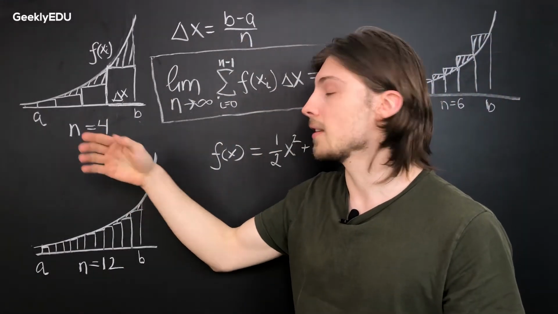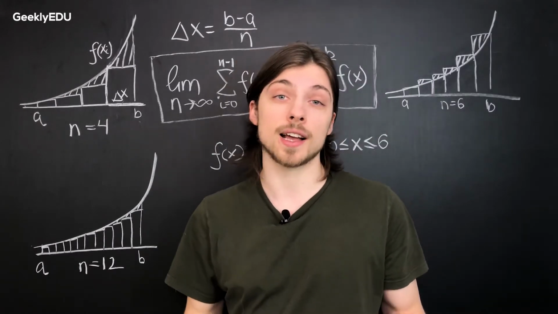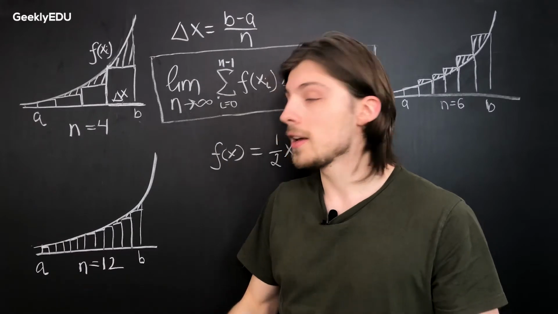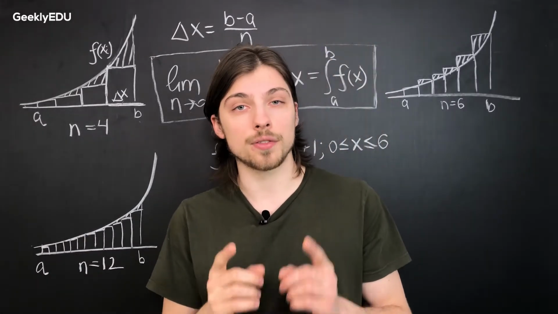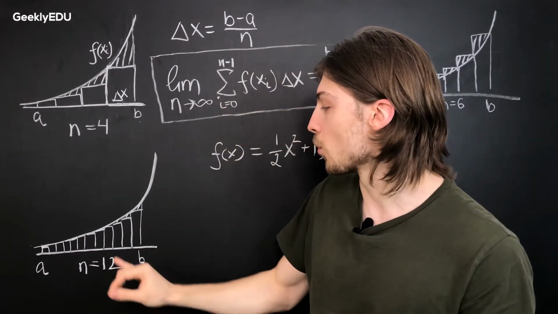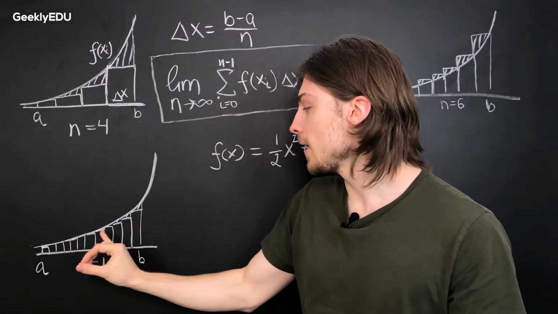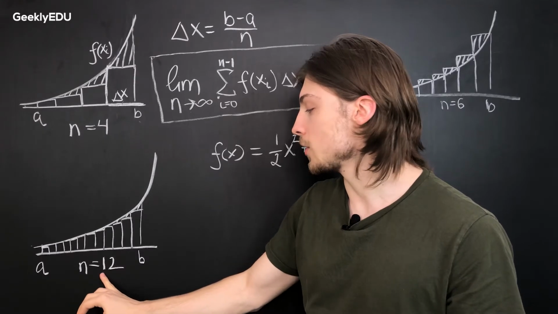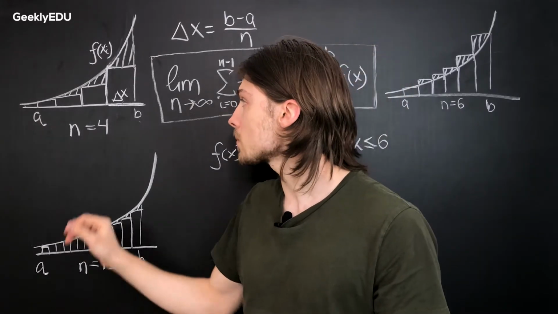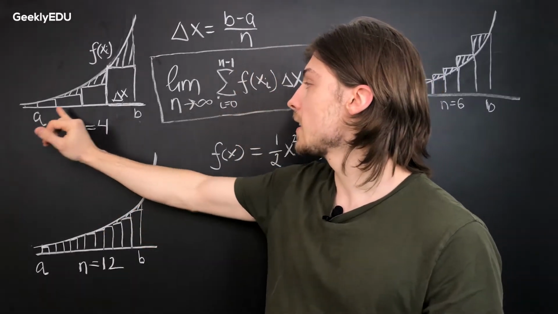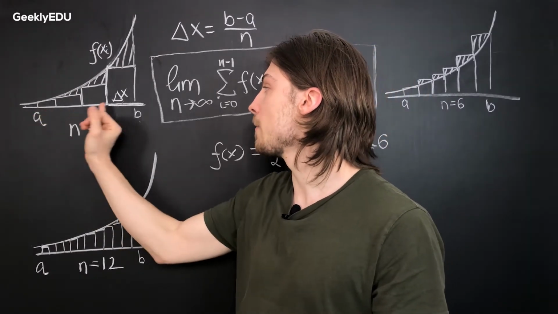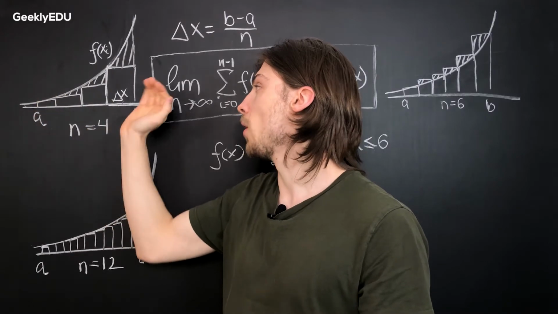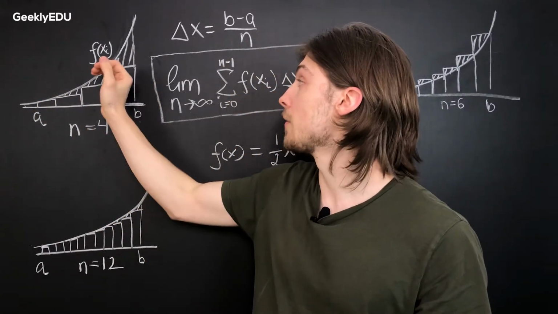Obviously, the fewer rectangles you have, the fewer calculations you'll have to do, and the more you have, the more calculations you'll do. However, the result is going to be much more accurate. As you can see, the error is really slight over here once we've decided to use 12 rectangles. So our delta x is always the same for every rectangle. However, our f of x varies depending on where the upper left corner is.